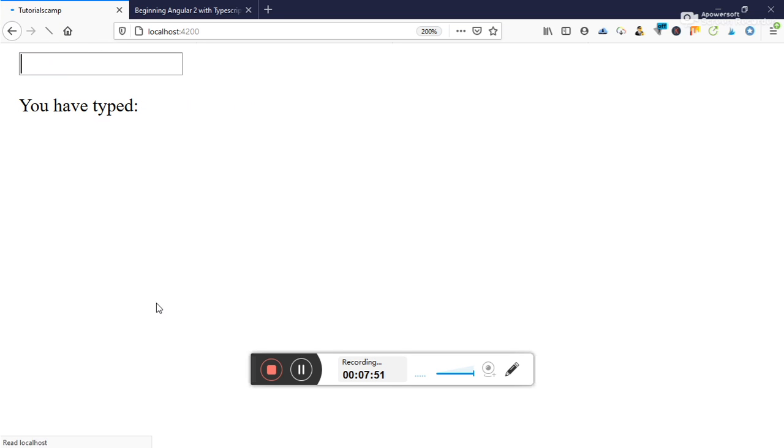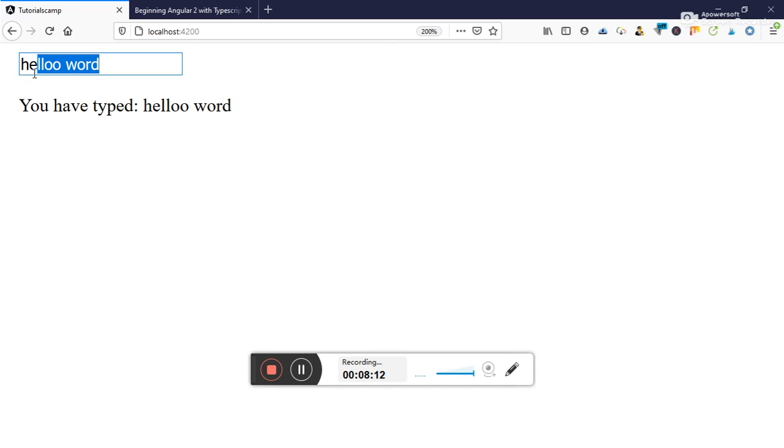So when we refresh, you see we have gotten hello here, which is the data coming from the component, and it is also what is displayed here. Whatever we do here will be the value that will be assigned to the data in the component. So let's type something like hello world. You see, whatever we are typing here is what is shown.